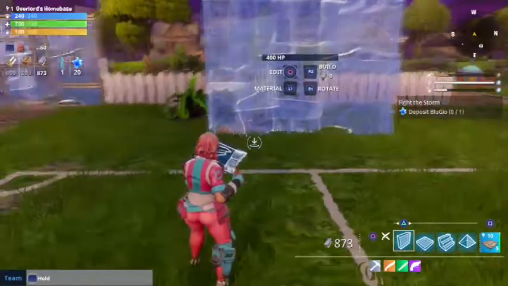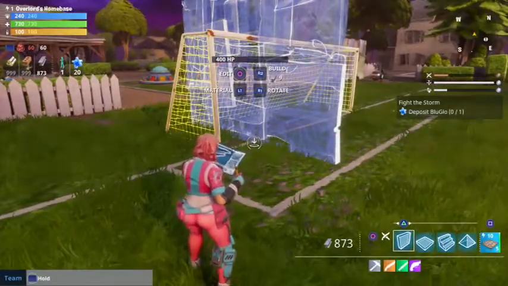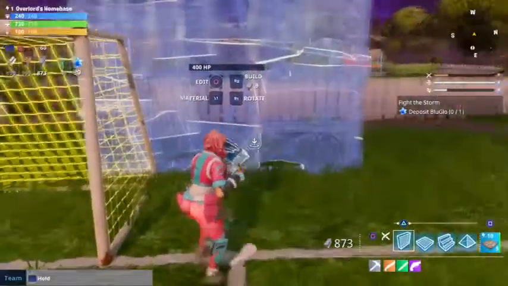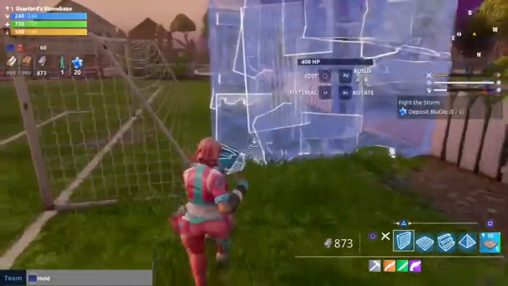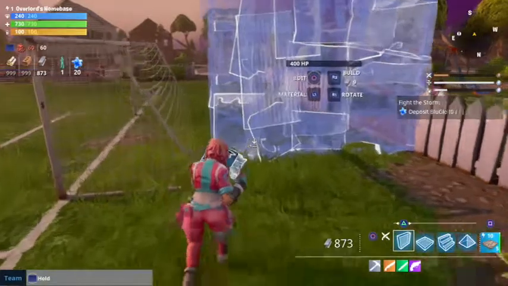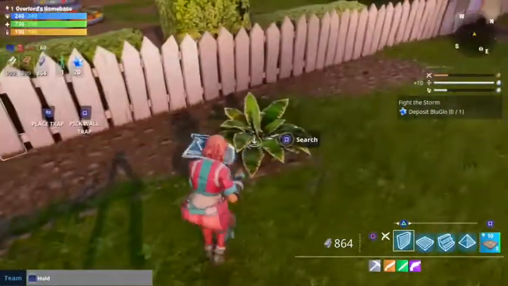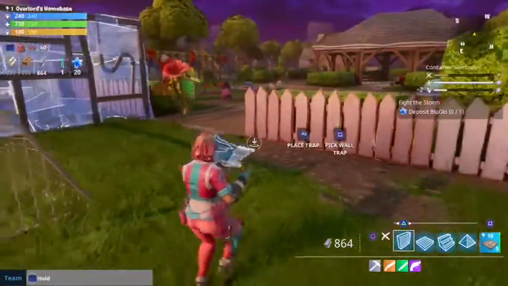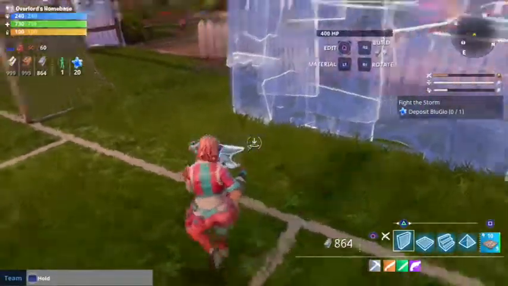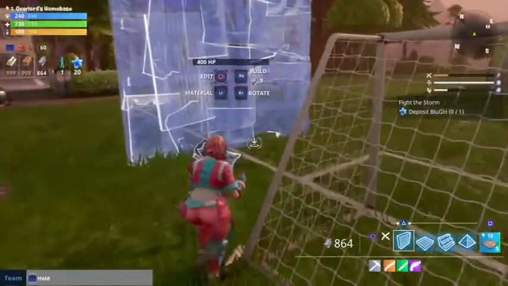Okay, now, at this point, we need to decide which way we want them to go. So, let's force them to path around, shall we? Just like so. Well, let's put it on this side. I favor the right side of my gun anyways. Thank you. Now we're going to set the other wall over here. Go.